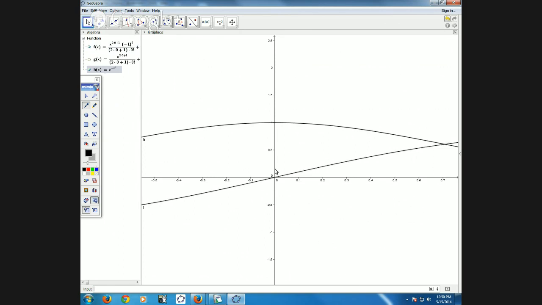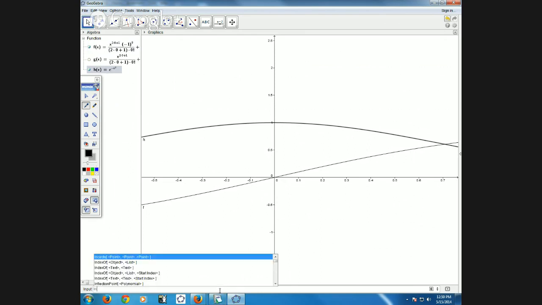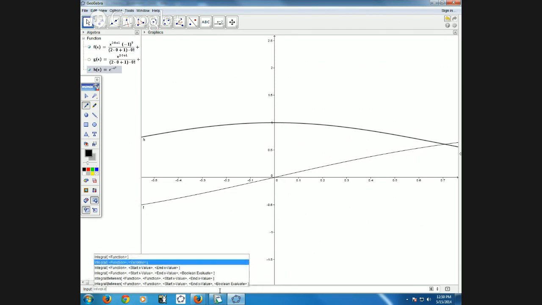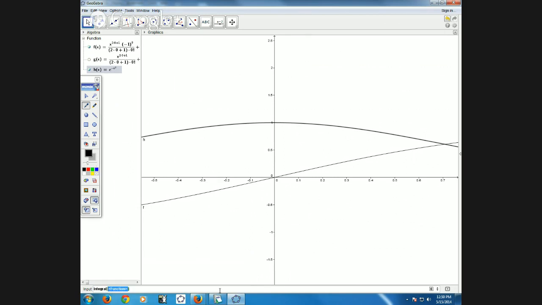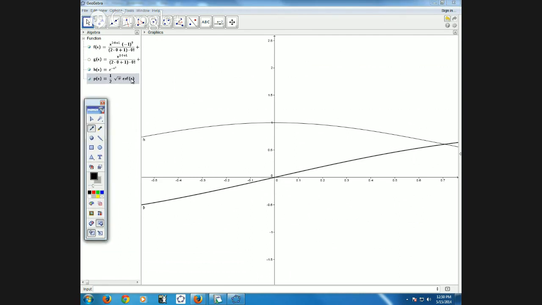So for example, let's just double check. If I ask GeoGebra to find the integral, it finds integrals for you too. Well, sort of. It finds them numerically. Sometimes it can find them directly. Watch. If I just say find me the integral of function h, which is what we were doing, and I hit enter, it's going to think, and it's going to say it's the error function. Oh my goodness, that is so fancy. And if you've never heard of the error function, you're like, what's the error function? I don't know what that is.